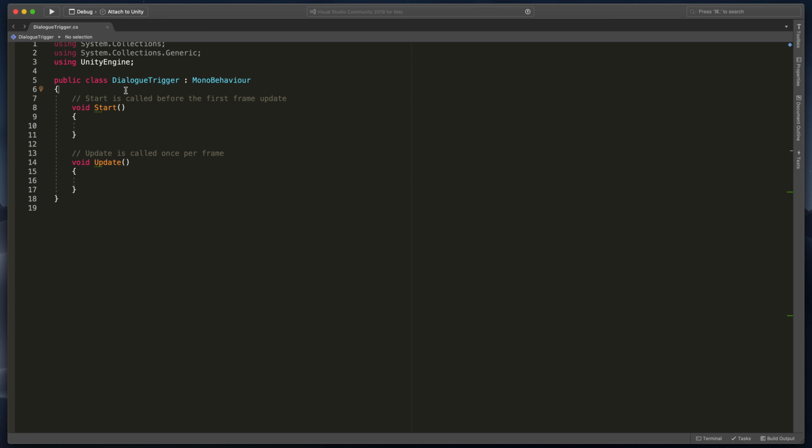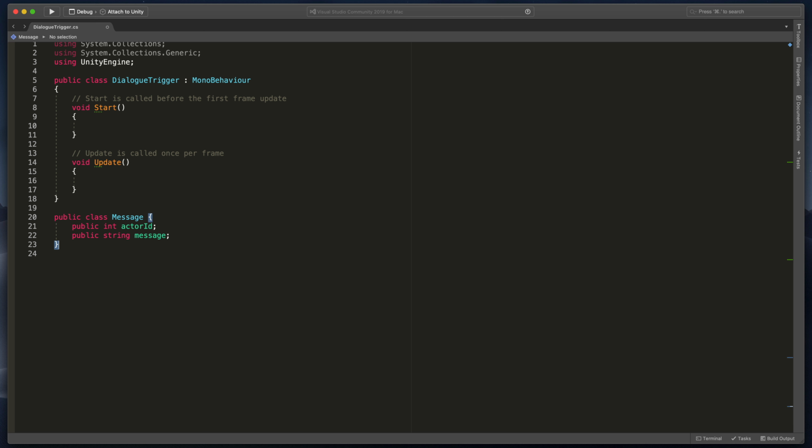Let's code all of that step by step. First, we need to create a class that will store info about each message. At the very bottom of this file, type public class Message, open brackets, and here define two fields that each message should consist of. So public int actorID and public string message.